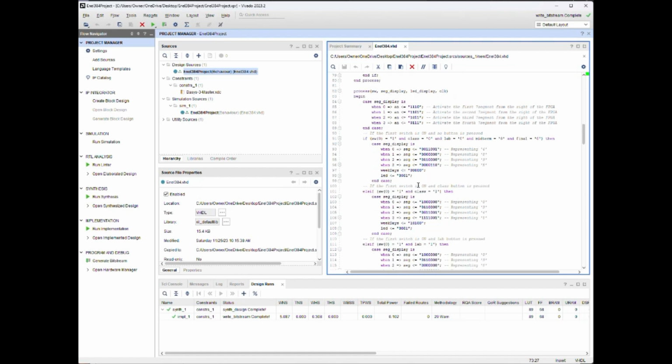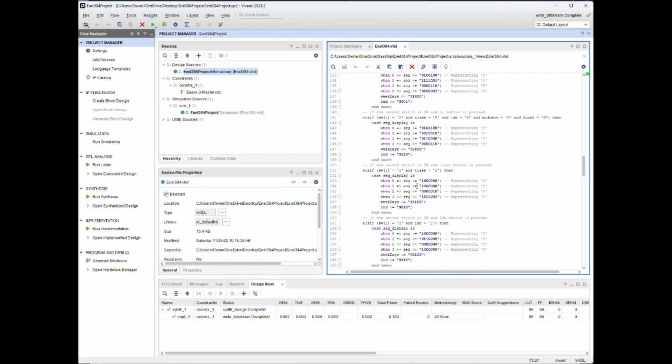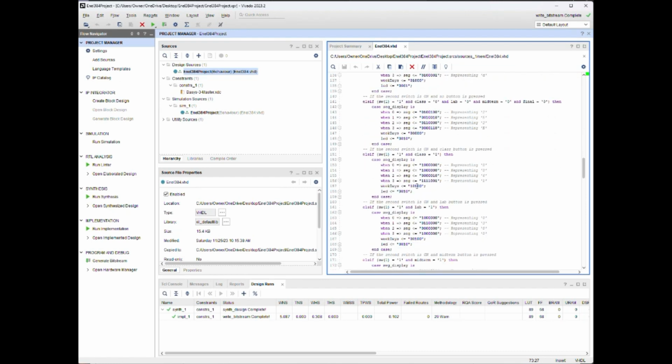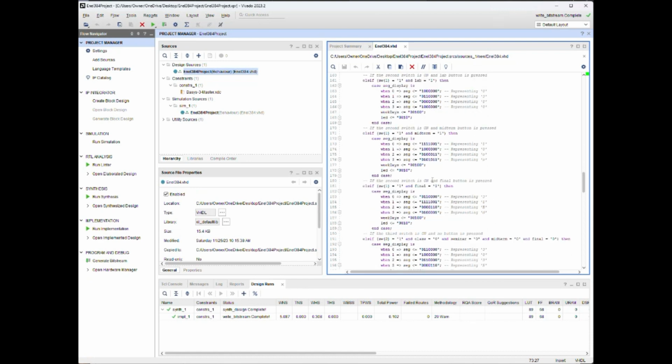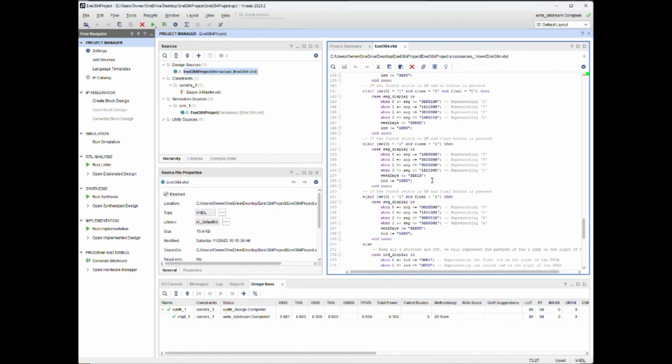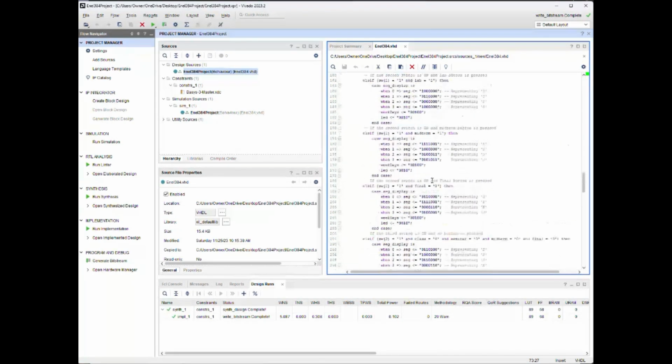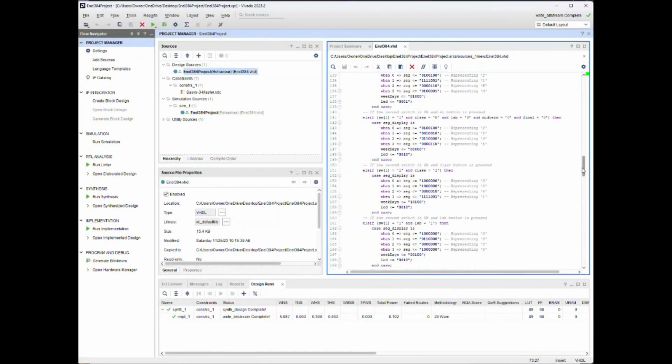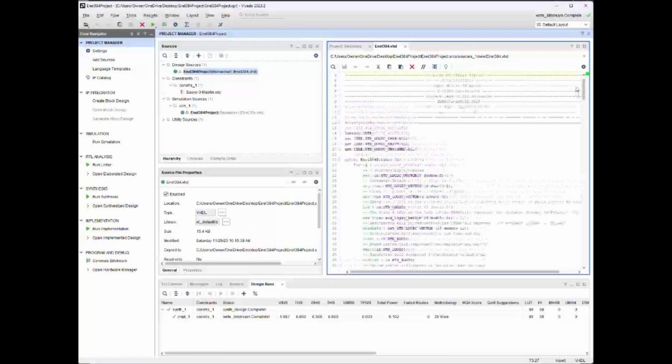So I will not go over all the code right now, but everything is commented and there are full details on the GitHub link, which is below the video. So if you want to see the logic of the code and the rest of it, you can click on the link and see full details of the project and the code as well.